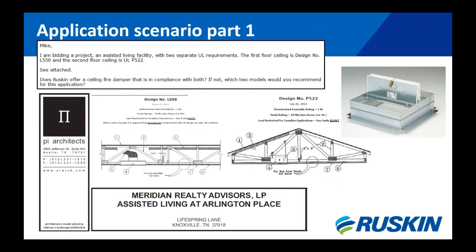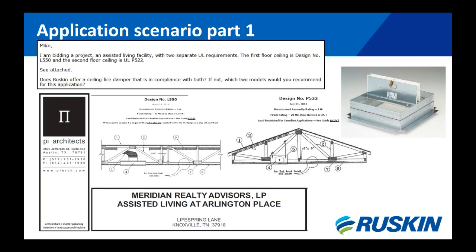So I want to talk through this application scenario. This is an actual real example of how things happen in real life, okay? What you're looking at here, to the left, you can see there are architects in Austin, Texas, designing out of state in Knoxville, Tennessee. This is an assisted living center.